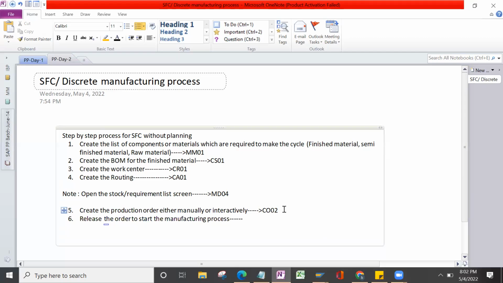This is CO01 for creation, and for release, in order to release the production order, you have to use CO02, sir. Once after releasing your production order, we require the components, correct? We require a few components to complete your manufacturing cycle. So in order to complete that manufacturing process, what do we require? We require components. How are we going to get the required components?